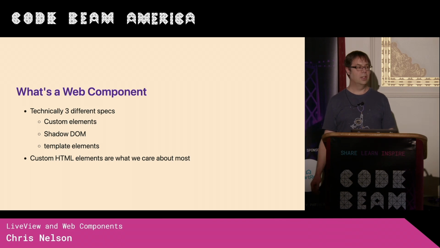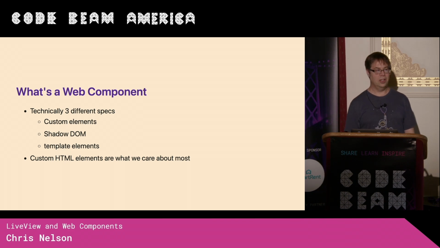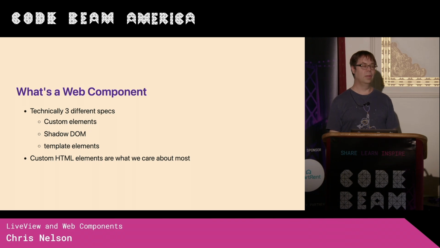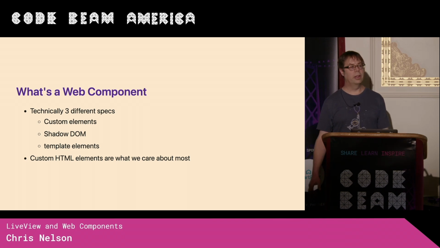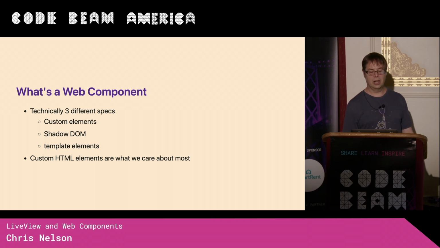Just to define some terms, what even is a web component? Technically, the web component spec is actually an umbrella spec of 3 different other specifications. But the one that you and I probably care the most about is really custom elements, or how to write custom HTML elements. There's another spec under the umbrella called the Shadow DOM, which is super interesting and powerful, but we won't really have time to dig into it deeply. And then there's also template elements, which we're not really going to talk about.